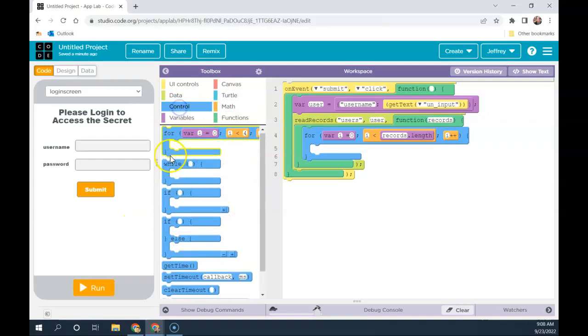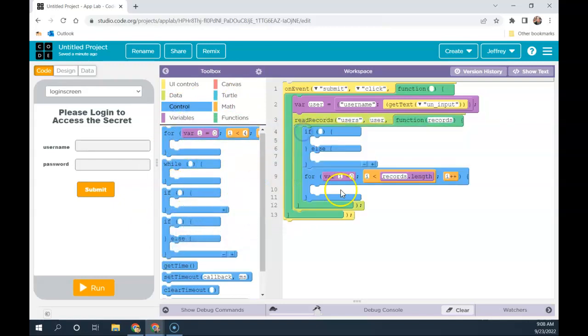So I'm going to use an if-else statement here. Drag that in here. This for loop we'll use a little bit later, but I'm just going to leave it here. It shouldn't cause us any problems at the moment. So the read records is going to find every record that matches that description, that JavaScript object that we put in there, and it's going to give us back all of them.